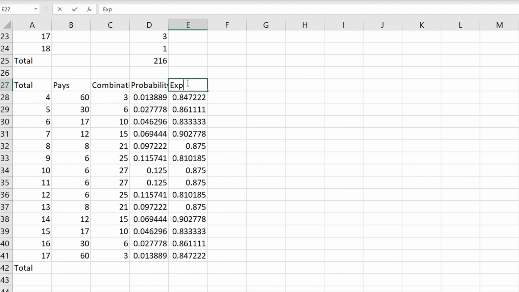However, I like expected values better for table games. The expected return is how much you can get back for your bet. For example, if the expected return were 87.5%, that means you'll get back 87.5% on average, and the casino will get the rest.